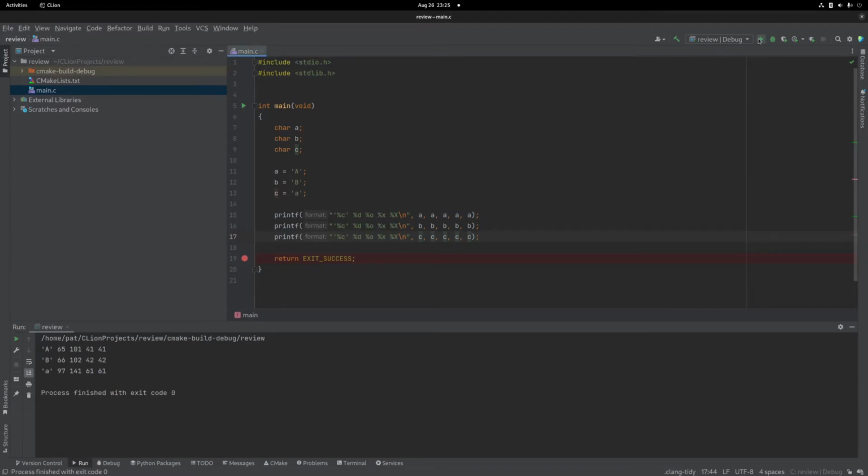All the values represent the same thing. These are just different ways of looking at the bits that make up the char.